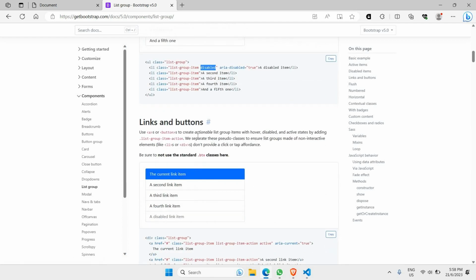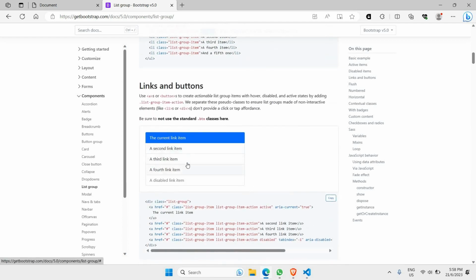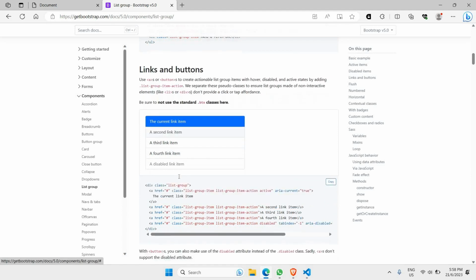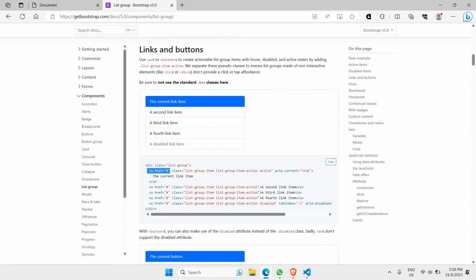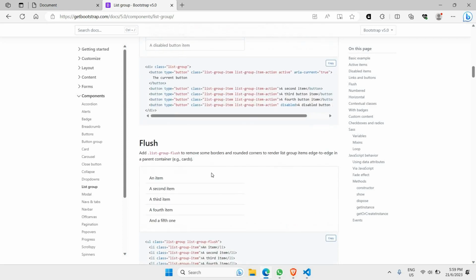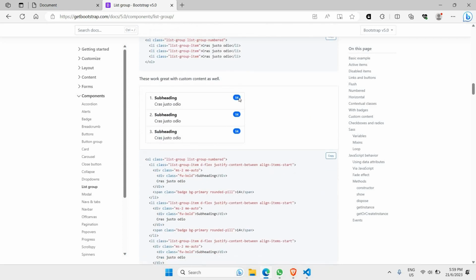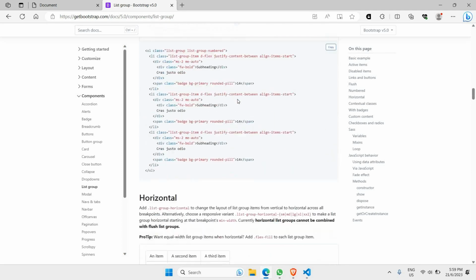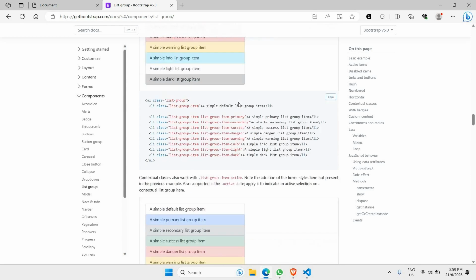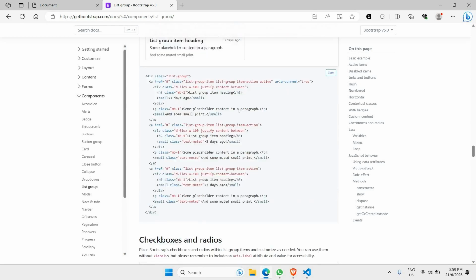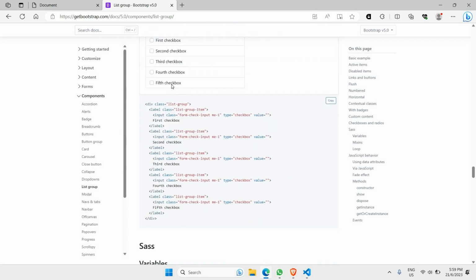And you can also add links and buttons to your particular list like this. As you can see, when we hover, our cursor changed to pointer just by having a href anchor tag right here. And of course, the class name should be list group item like this. And yeah, as you know, there are many ways to make it like this, where we are able to add numbers. And you can also add a badge like this. And yeah, there are many ways you are able to customize this particular list group items, where we are able to add it into our website.